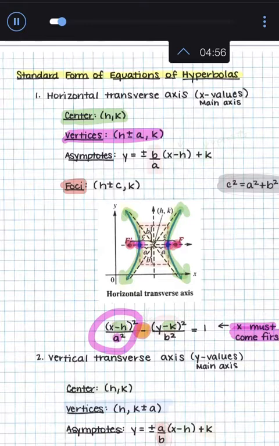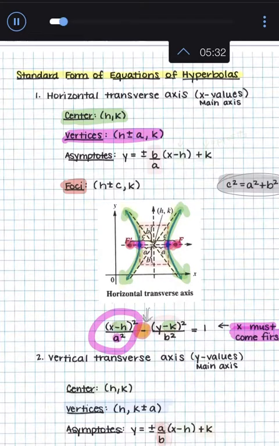Which is funny because the hyperbolas actually have a minus sign in it. So with ellipses, you have a plus between the x squared and y squared in standard form, but you have a minus in the c squared formula. Whereas with hyperbolas, you have a minus in the standard form equation, but in the c squared equation, you have a plus. So you get actually more of the Pythagorean theorem. A squared plus b squared equals c squared.